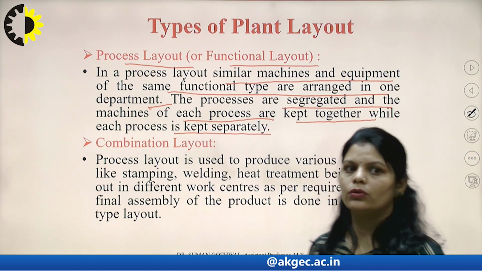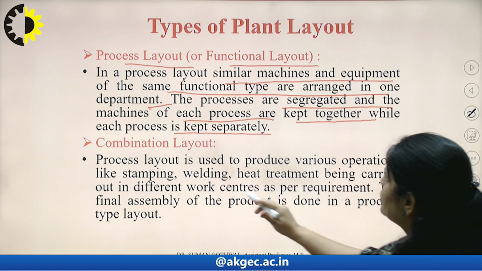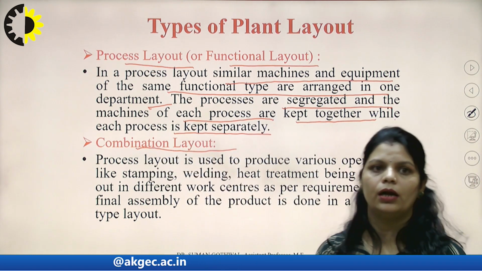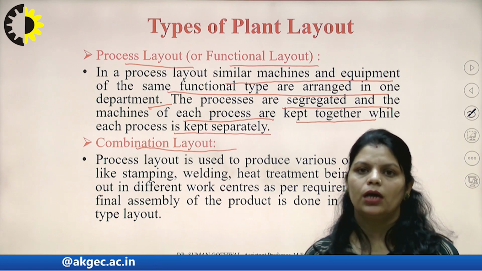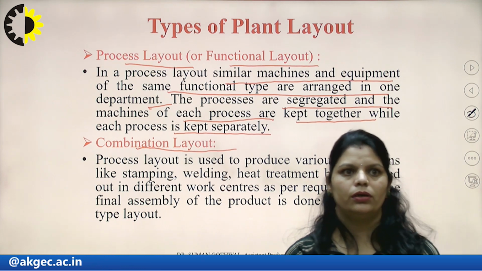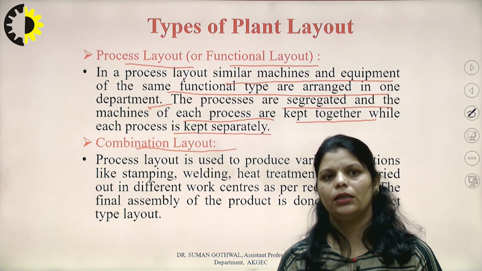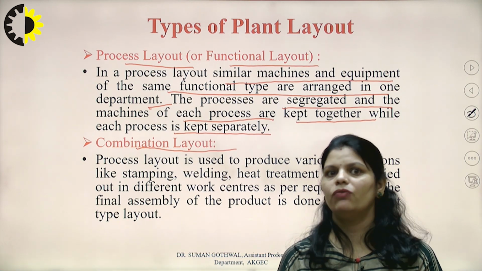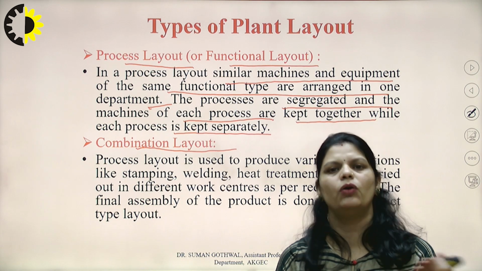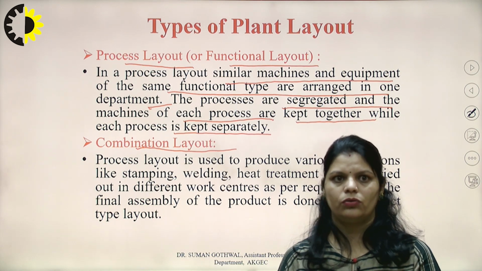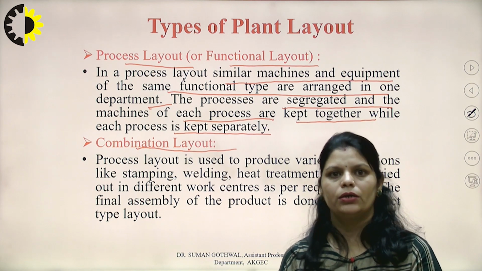Clear? So the next layout that we will discuss is the combination layout. Why do we need the combination layout? Nowadays, in the pure state, any one form of the layout discussed above, the product layout or the process layout, is rarely used. Mostly we are using the combination layout.